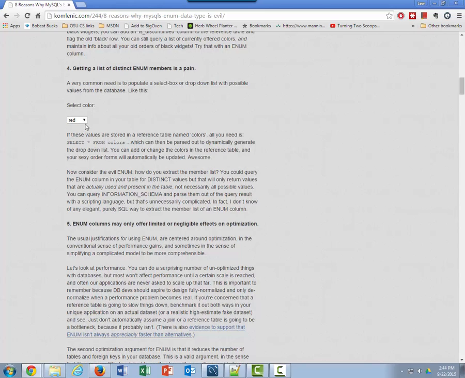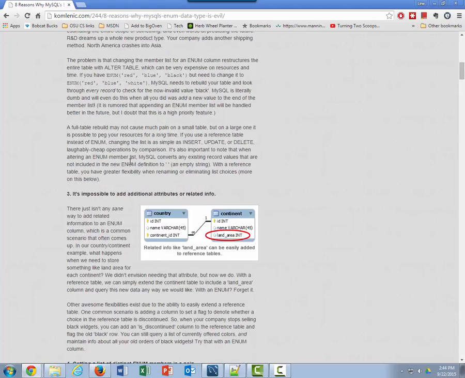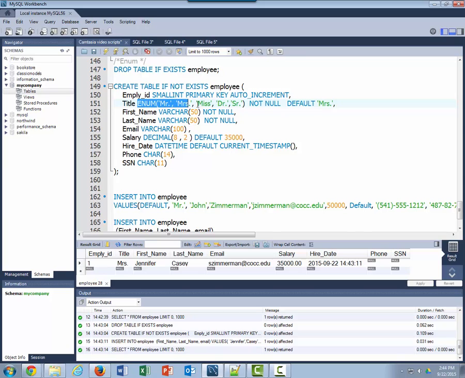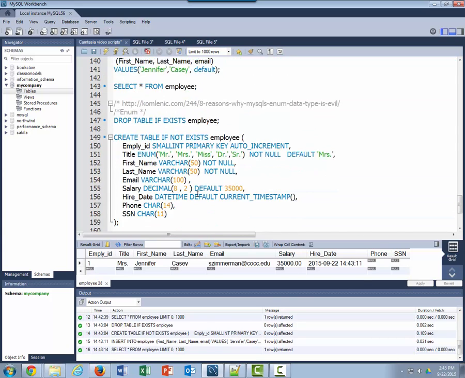A lot of times you want to have a drop-down list showing the potential values. Well, if it's buried inside an enum, you can't get it inside a list, and he has 8 different reasons here. So just be aware. I wanted you to know that it is an option and how it's used, but there are some who would argue that it's not the best design of a database, and it may be better to create a separate table holding these values. So I think that about covers create table.